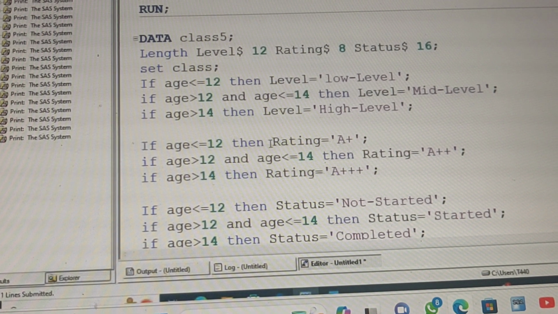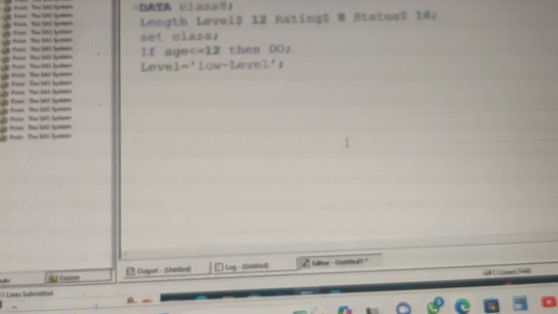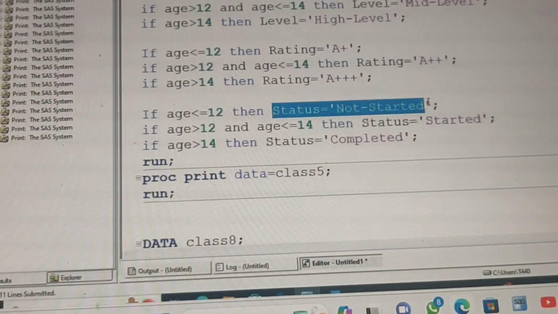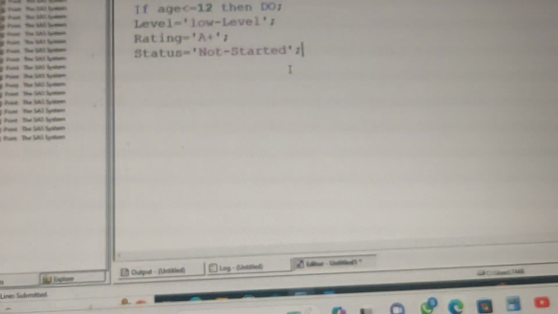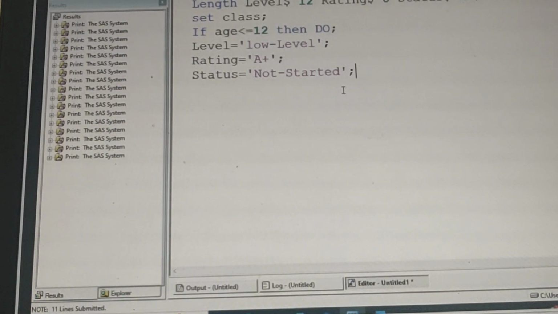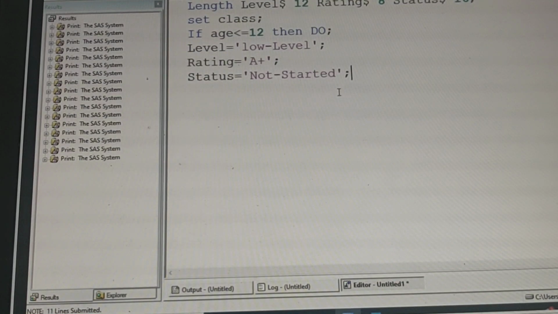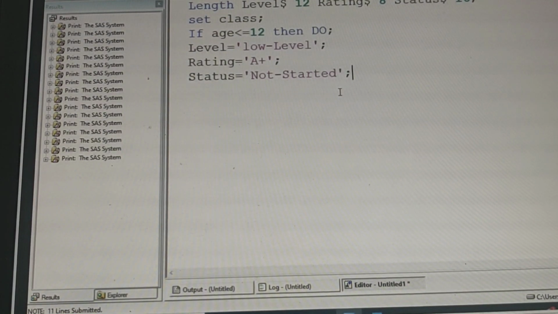I want to create rating is equal to A plus only. Next I want to derive status is equal to not started. How many columns am I deriving when my age is less than or equal to 12? 3. One is level, semicolon, rating A plus, semicolon, status not started, semicolon. Now my 3 columns derivation is over.